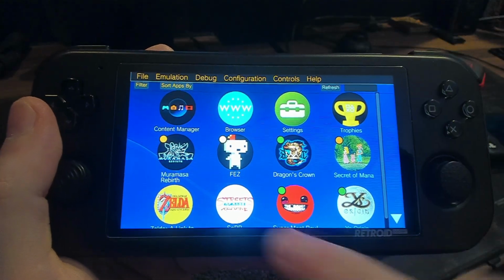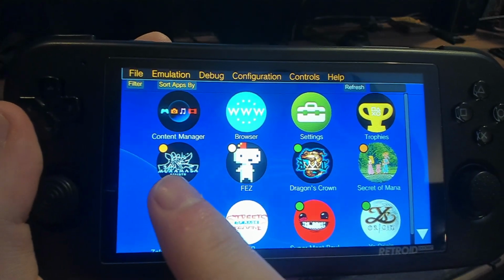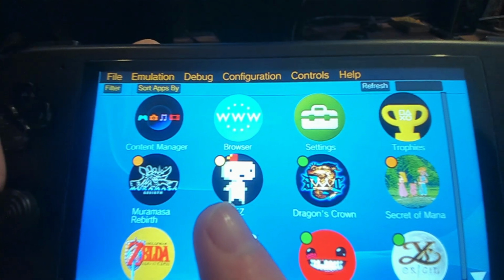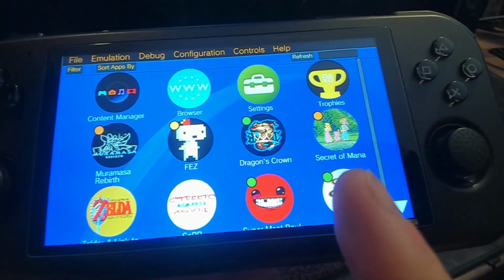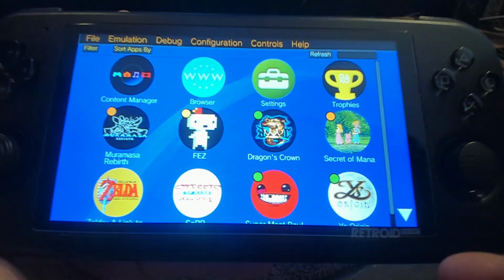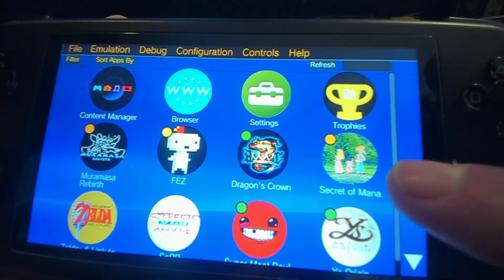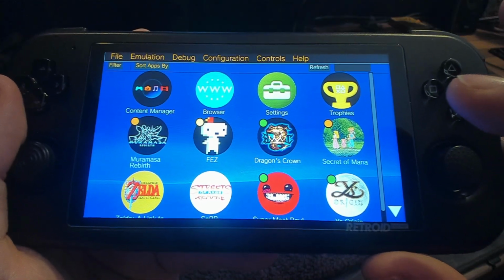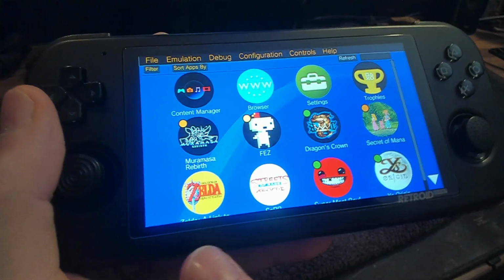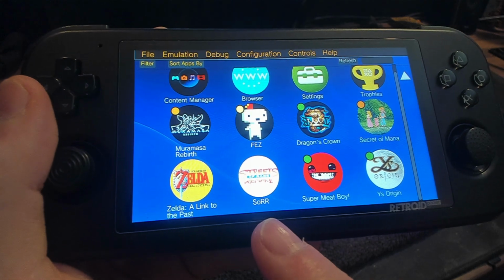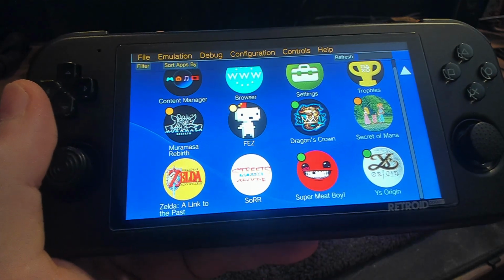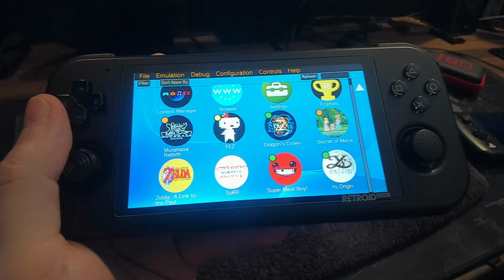Come on, there you go. So it's yellow, which means it's known to have problems. Fez is white. I don't know why. So green is like, yep, this game runs. And I don't know why Secret of Mana is yellow, because that's been running really, really well. And then these ports, Zelda and Streets of Rage Remake, have been running fantastically. I'm not going to look at Streets of Rage Remake again because I've already showed it before.